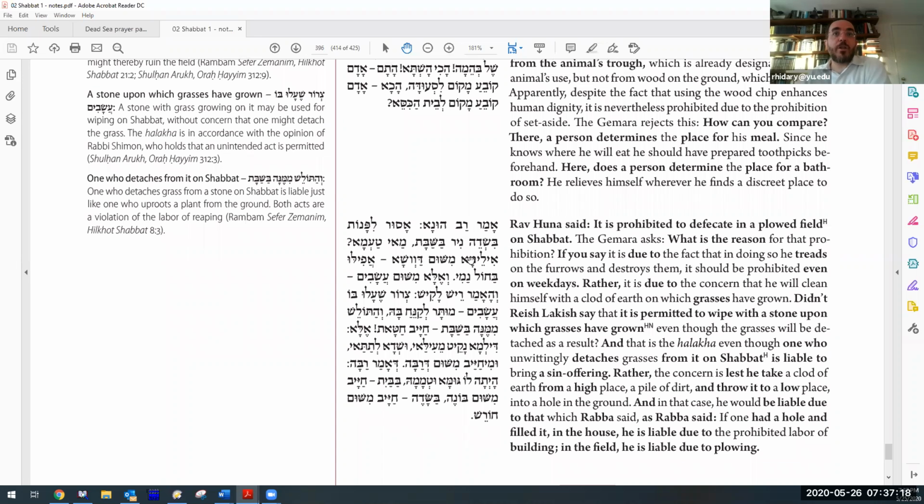Very good. Rav Huna said, one may not relieve oneself in a plowed field on Shabbat. Rav Huna says one is not allowed to relieve oneself in a field that was plowed. What's the reason? If you say it's because the furrows are nice, and if you're going to go and step on the guy's field, then you're smashing down the soil. And the whole point of the furrows is to make room and make the soil soft. And so you are annoying the guy. You're ruining his property.